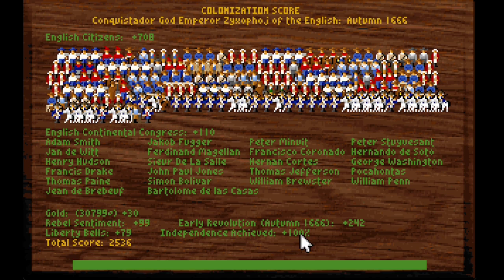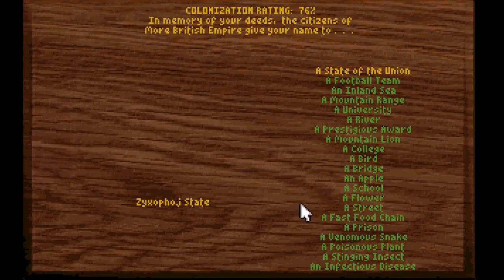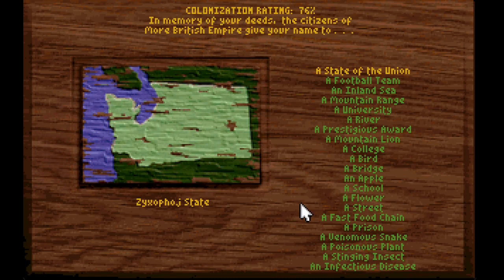You could get a higher score from being bigger, but I just didn't see the point. My 11 colonies were sufficient to fend off the king, so I just went independent immediately. And I got a state named after me. No clue what that state is. But, 76%. And that's not bad, really.